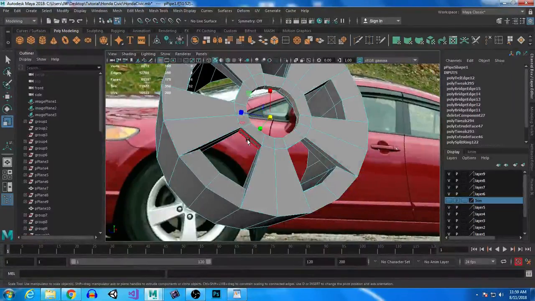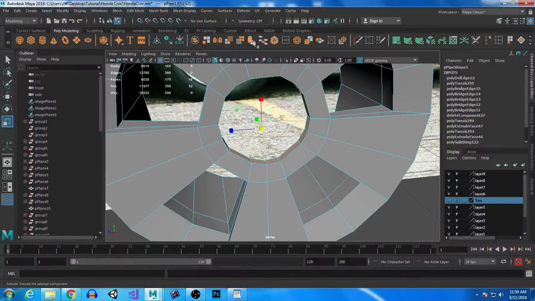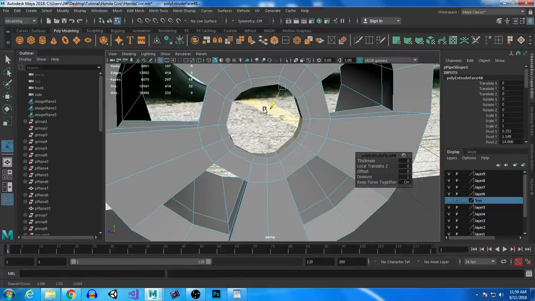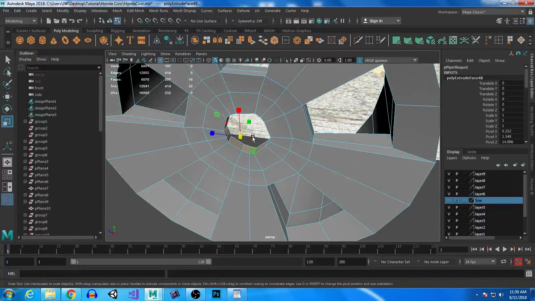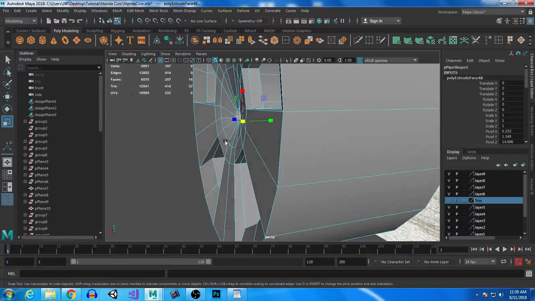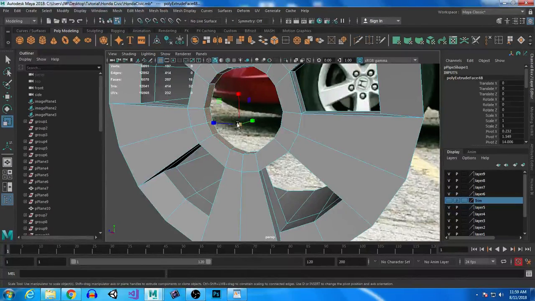Yeah, see, I had another face selected right there, and I didn't notice it until I started extruding. And I was like, what the hell's going on? There we go. So now I can actually move all these in, something kind of like that. You can also just use a scale tool. That's another option, and I think that's an option we really need to be exploring.